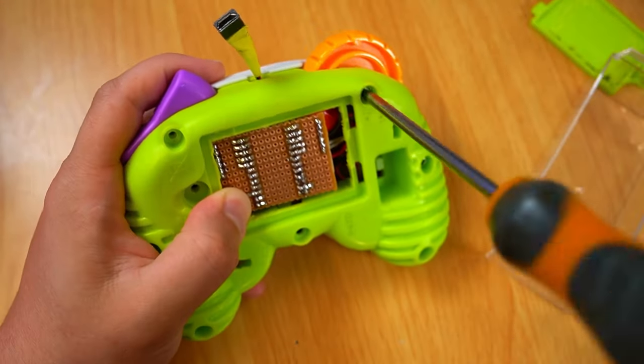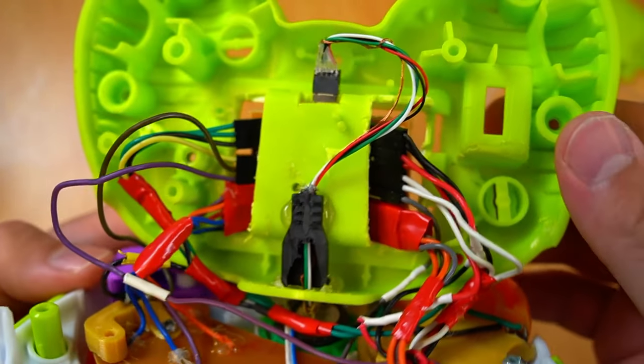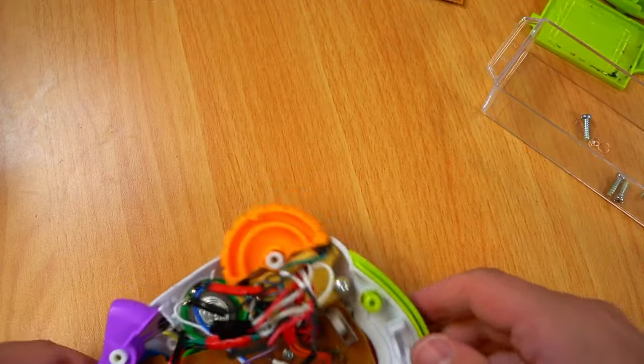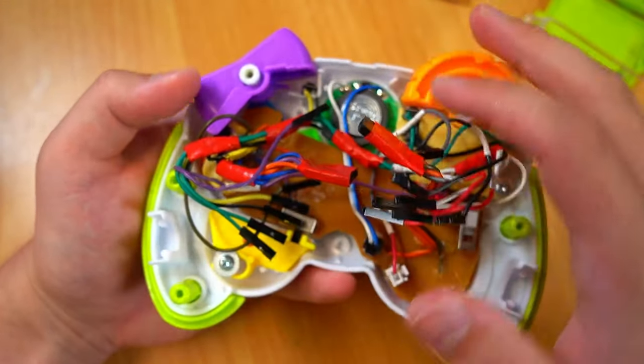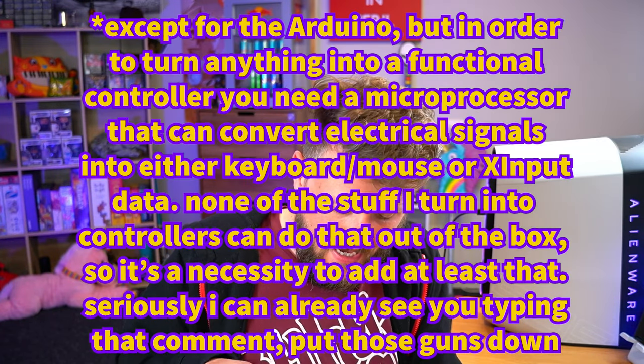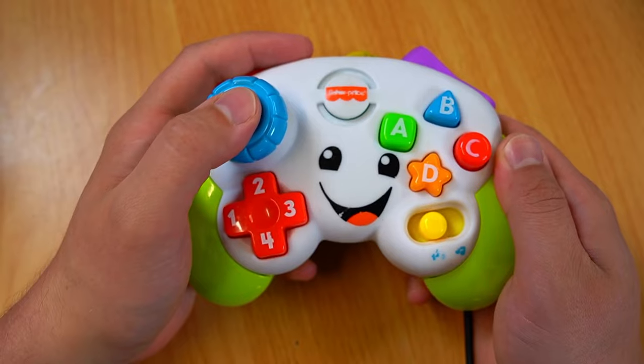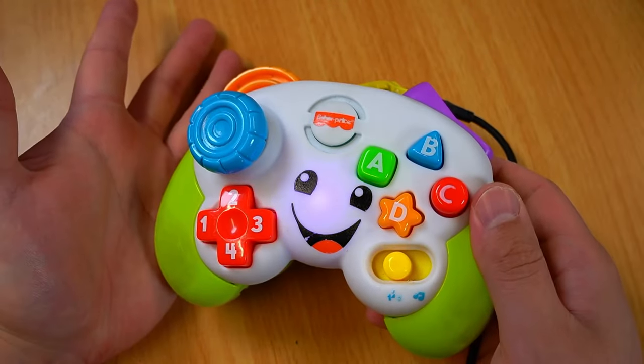Oh dear god, it's a bird's nest in here! This is gonna be a nightmare to put back together once I'm done filming. So first things first: I ripped out the batteries because we don't need those anymore since we're powering it through USB. That's going to be supplied to the controller via an Arduino, which also handles all the logic — it knows when I press buttons and when to send the appropriate signals to the game. One thing I'm really proud of with this build is that I didn't end up having to put in any new circuit boards. I was able to piggyback off the existing circuit board by doing some really careful soldering and rerouting. Long story short, I was able to preserve all of the existing sound effects and godawful sounds that this controller makes: A, B, C, D — come and play a game with me! The worst of both worlds.